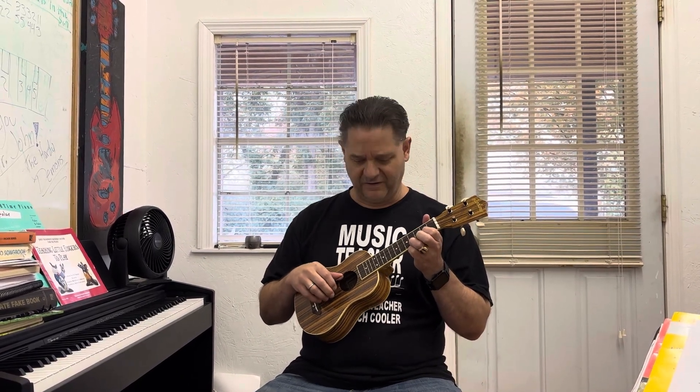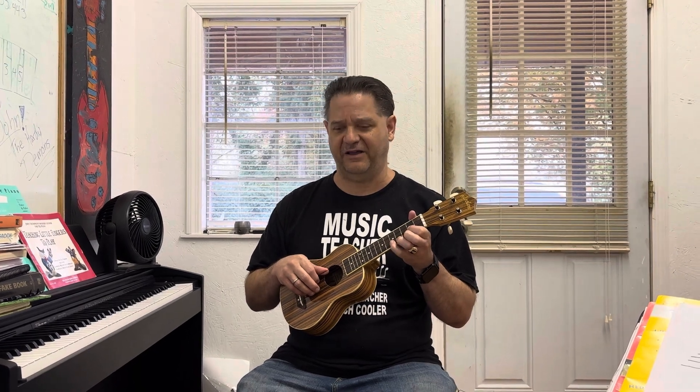This thing goes like this — I'm going to talk tab numbers. So 4 is on the A string and 2 is on the E string. It's going to go: 4, 2, 2, 4, 2, 2, 4, 2. And then I like to grab my pinky and go to the 5th fret on the A string for that D note.